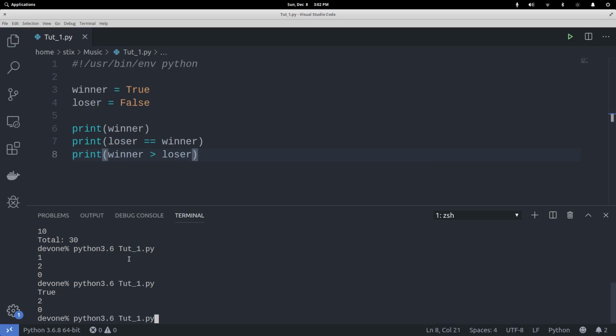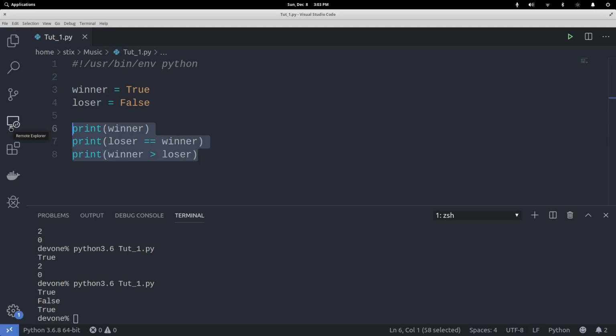And we're just going to evaluate these. So the first one, you see winner is true. The result is also true. Loser is equal to winner: false. Winner is greater than loser: it's true.